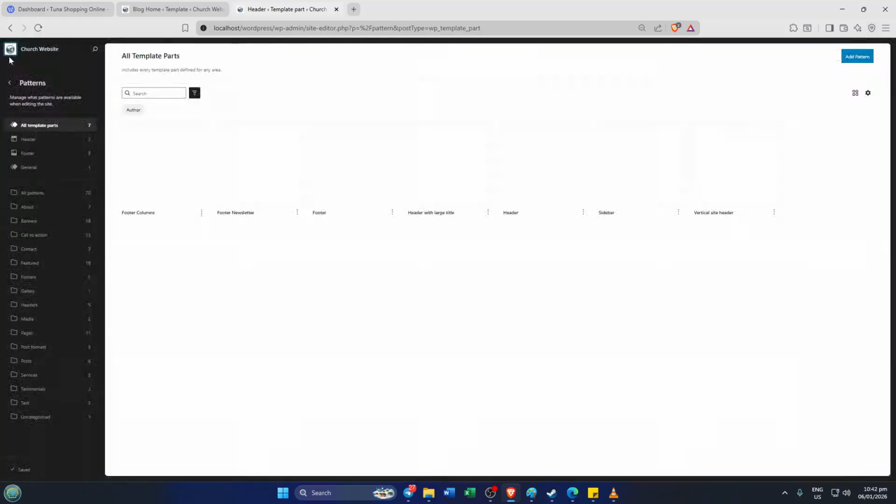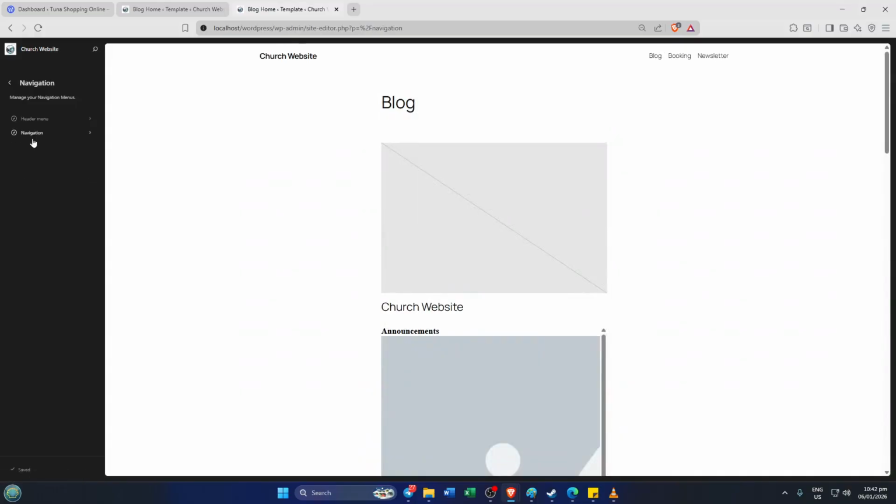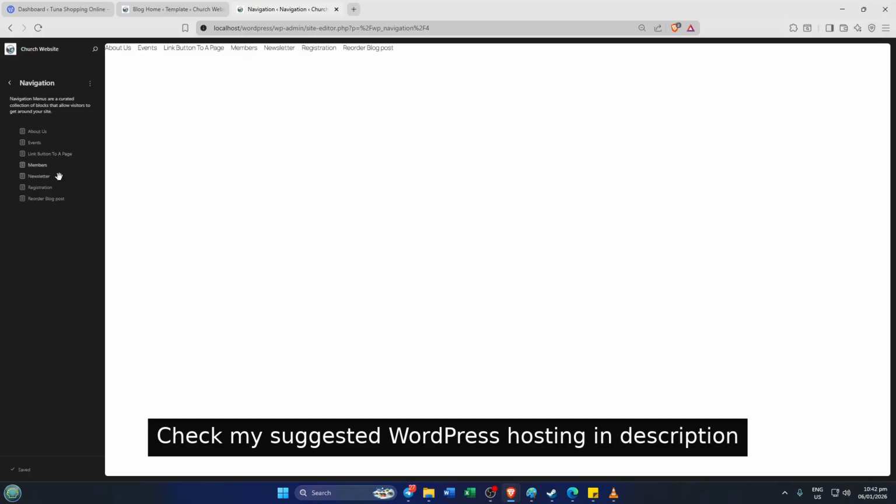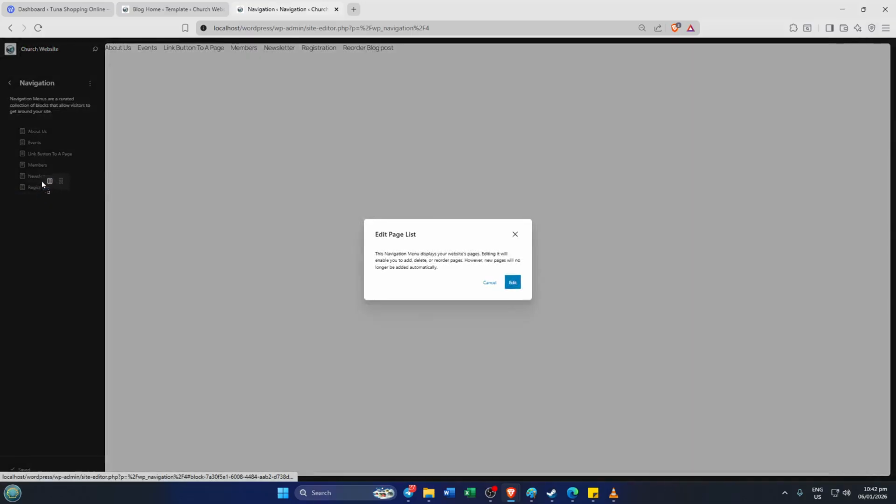Next, let's talk navigation menus. Click on the navigation block and you'll see all your current menu links listed. To add a new page or link, just hit the plus icon. It's that simple. You can also grab those 3 lines on the left of any link and drag to rearrange their order. Think about what's most important for your visitors to see first. Maybe you want contact front and center, or prioritize your most popular service. Organizing your menu thoughtfully keeps your site approachable and user-friendly.